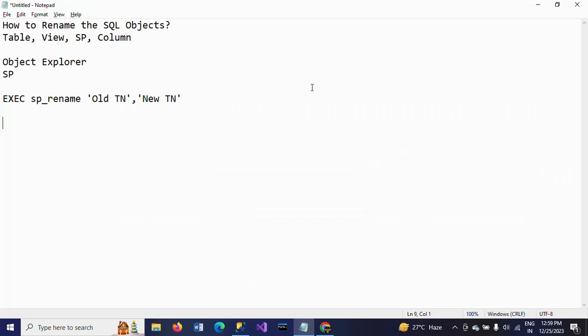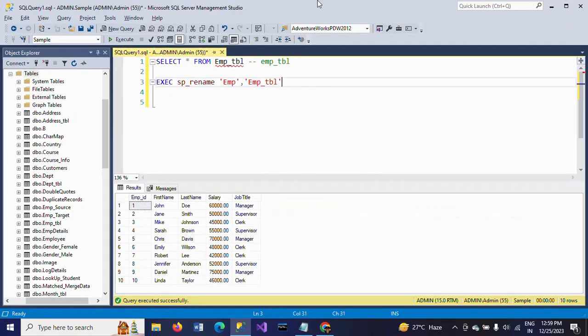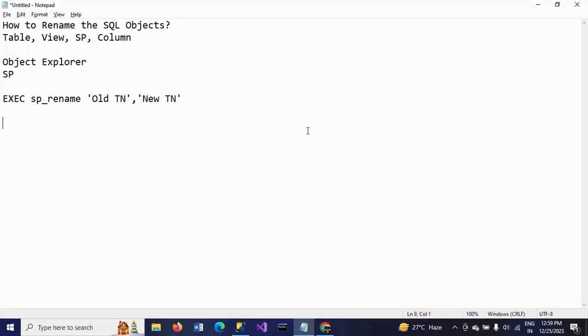Now I want to change my column name. If you go to the EMP_TBL, there is EMP_ID there. I want to change this EMP_ID as just ID. So how can I do it?